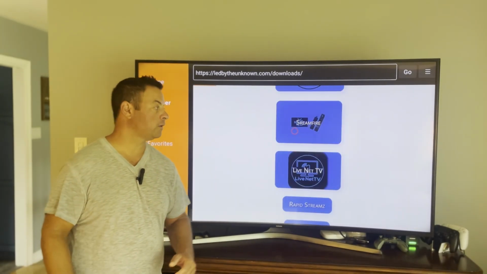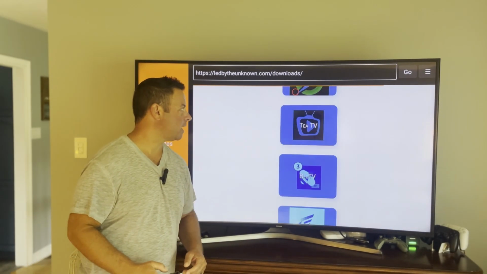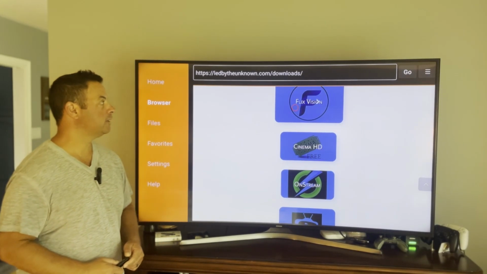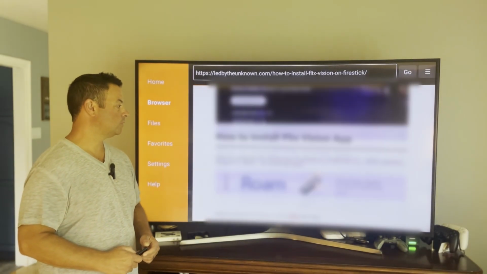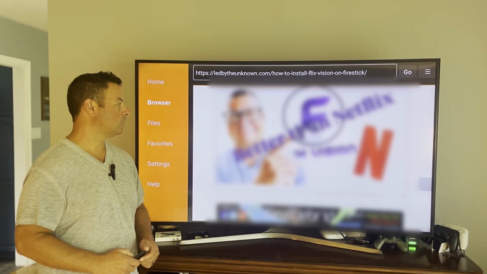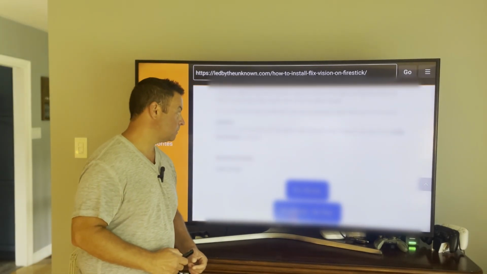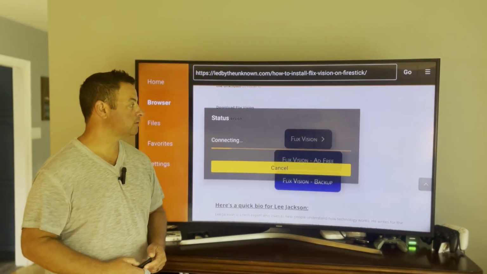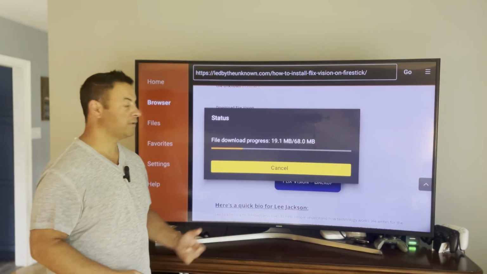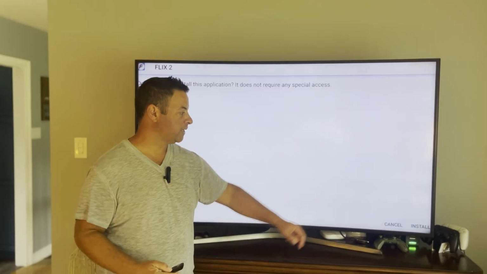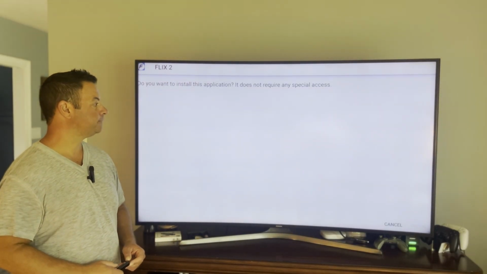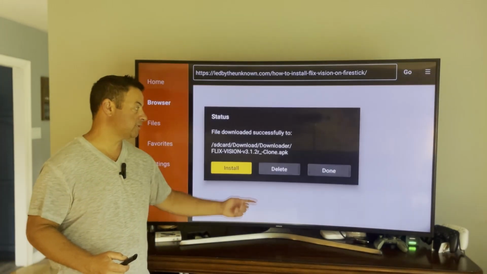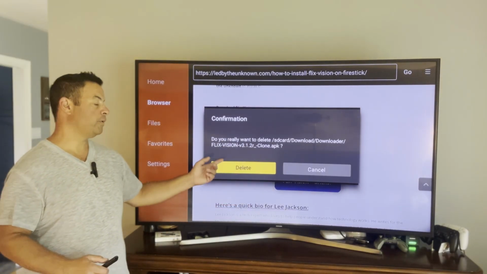It's pretty much a one-for-all. Does everything we need. Right up top here, it is our number one. We've got Flicks. Click it. Check out that video. And here, you can click on Flicks for the install. It downloads right to our device again. Down on the bottom right, click install. And then highlight done and click on done. We can delete the installation file, and we can confirm the delete.